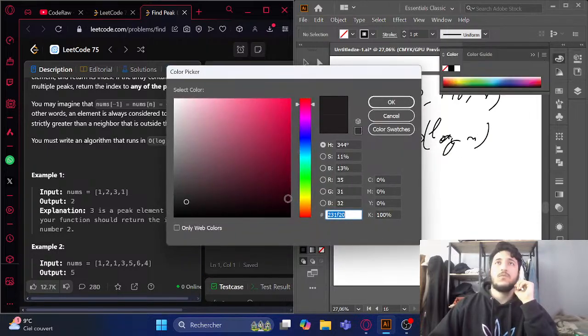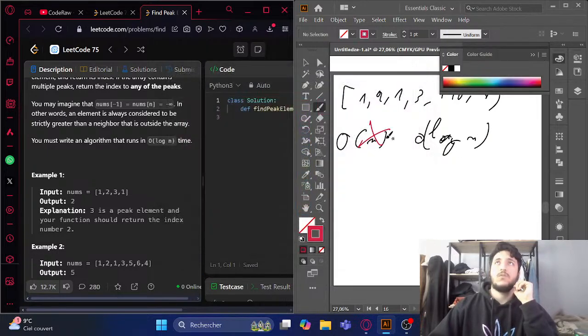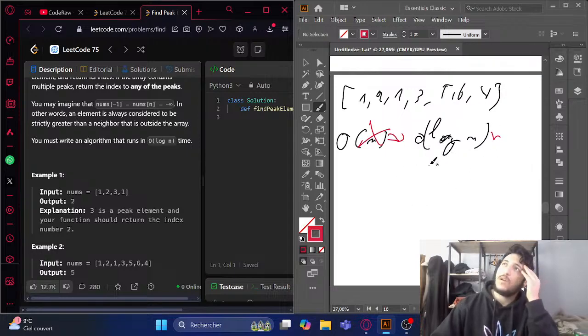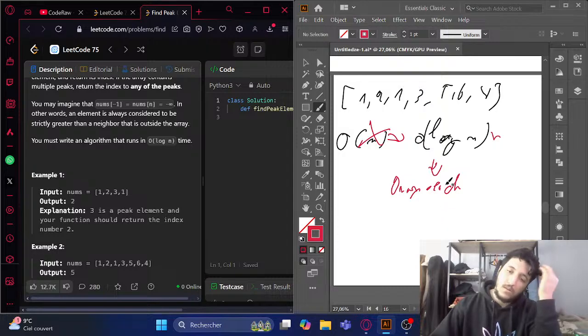So here we cannot use this, we have to use that. For that we'll apply binary search, which uses O(log n) time complexity.